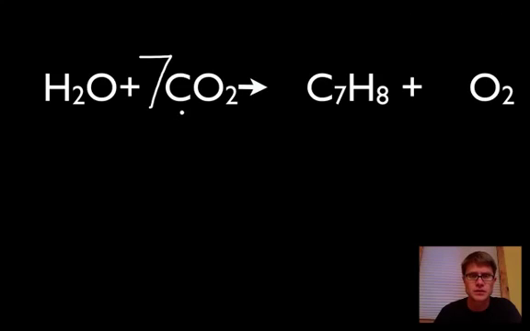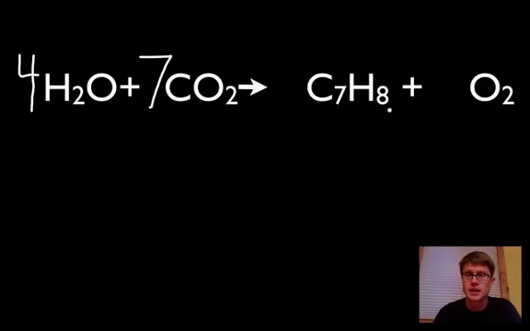Okay, so what does that do for me? Now I've got my 7 carbons taken care of. The other thing that jumps out right away is on the right side I have 8 hydrogens, and water is the only thing on the left side that actually has hydrogens. And so if there's an 8 here, let me try putting a 4 over here. Okay, so what that does is give me hydrogen on the left is going to give me 8. Hydrogen on the right side is going to give me 8 as well. Now I love it when I solve these and I get down to just like one thing left and it has one atom in it.